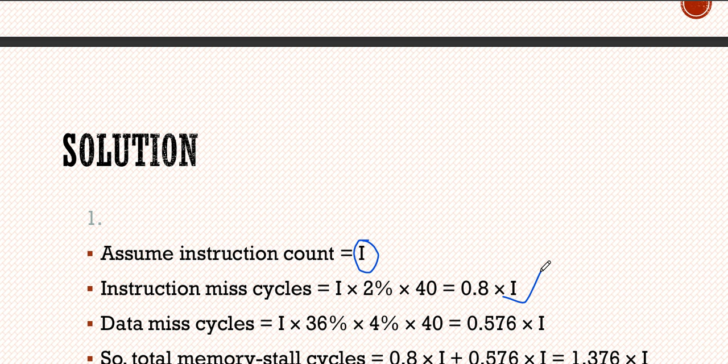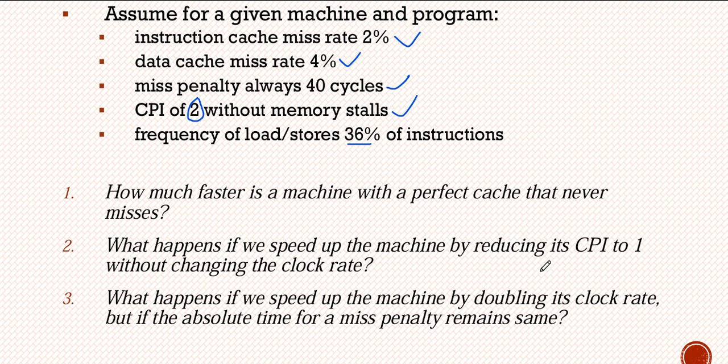Now remember, not all instructions are load store, and it is only load store which require data memory, at least most of the time. So it means that the data miss penalty will only affect the load store ones. It will not affect all instructions. All instructions involve the instruction memory, whether you like it or not, but not all instructions involve the data memory. It's only the load store which involve the data memory. So that 36% here will only affect the load store instructions. It will not affect the whole instruction set.